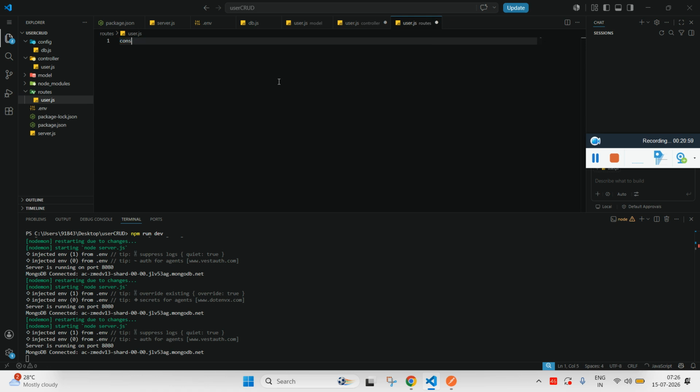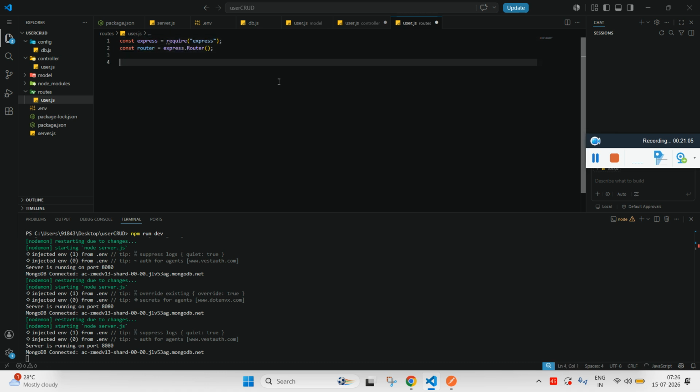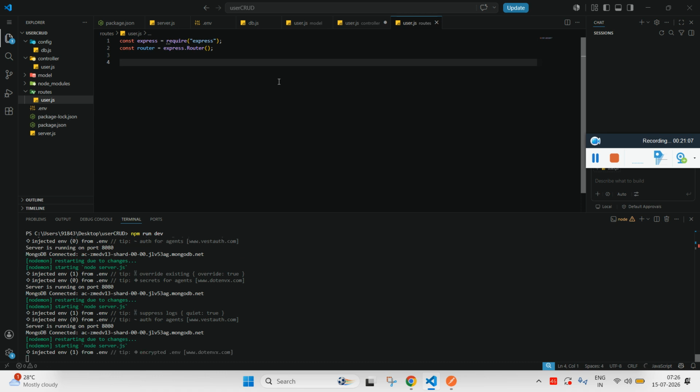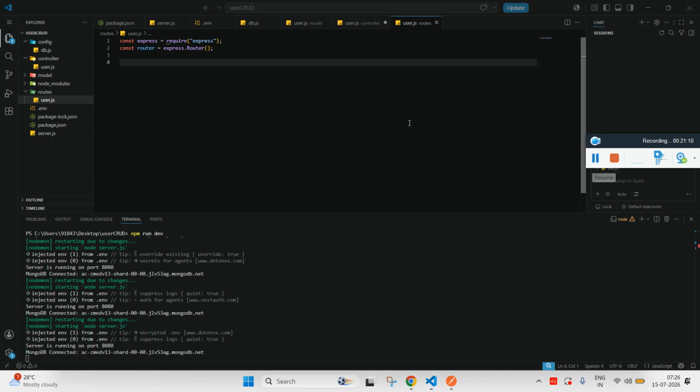So let's call Express, and over here we would be setting up that whenever someone searches for, let's say, create user, let's create that. Whenever someone searches for create user on the browser, we want the relevant controller to handle it.